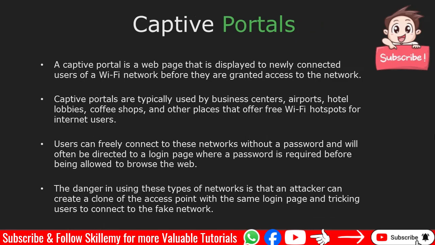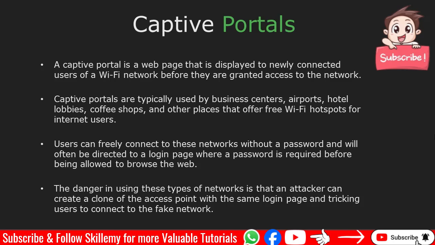Okay, now let's learn about captive portals, which are often used in evil twin attacks. So a captive portal is a web page that is displayed to newly connected users of a Wi-Fi network. Captive portals are used by business centers, airports, coffee shops, and other places that offer free Wi-Fi for internet users. Users can freely connect to these networks and they will often be directed to a login page where a password is required before accessing the internet.